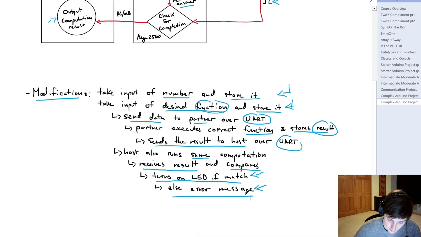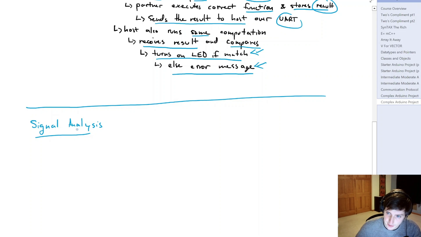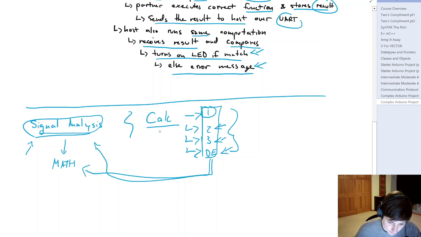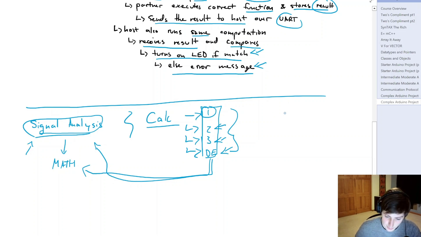This is the final video for this course. For the next series, I'm torn between two options: a signal analysis course, which is a good stepping stone given how heavily we've looked at signals, but it's math-heavy and I haven't covered any math courses on this channel. The other option would be a calculus series, so the question is whether to assume the viewer already knows enough math or to build up that foundation first. If you learned anything new and useful, please like, comment, share, and subscribe. In this course we went from declaring variables all the way to writing code with communication protocols implemented on hardware — a lot was accomplished. We'll see you in the next playlist.